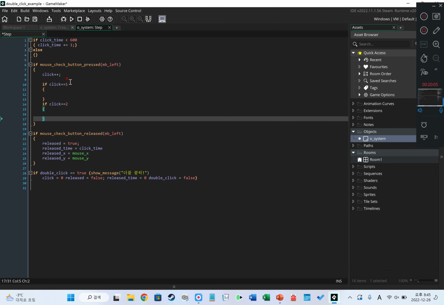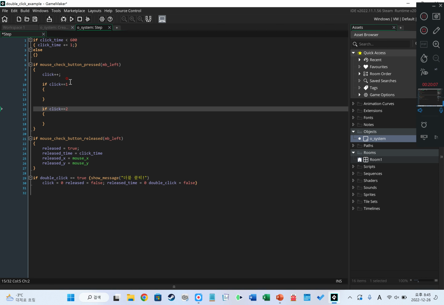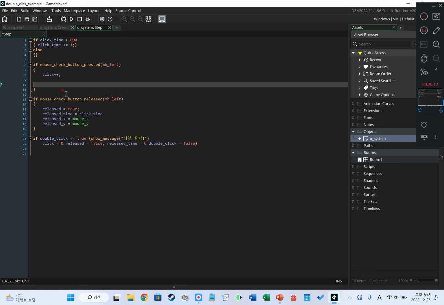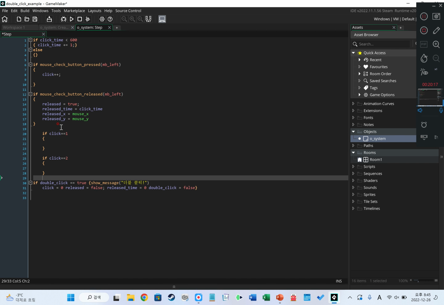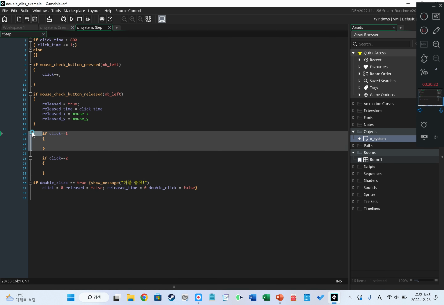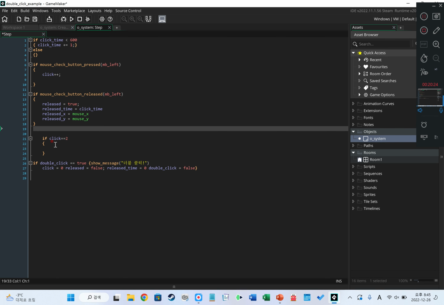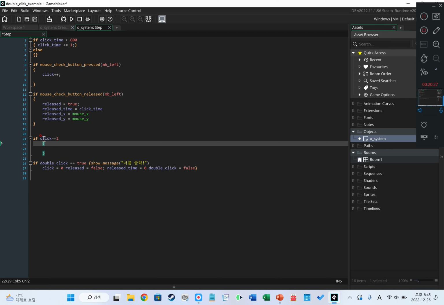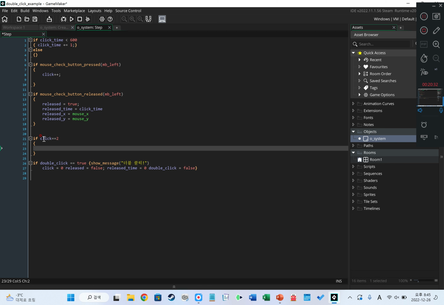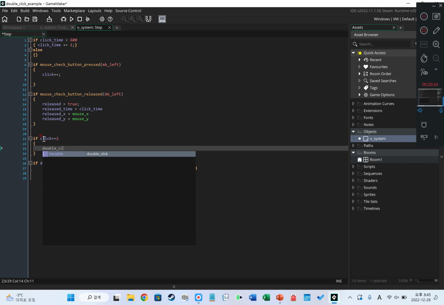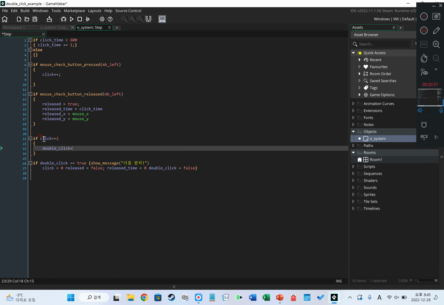This itself may be a bit like that, but if they think that it's caught in here, they may try to implement it like this. Here, when the click is 2, it will now be a double click. Well, they will think this way, and those who are a little more logical might set the click condition like this also. So let's see what happens if we play this code.